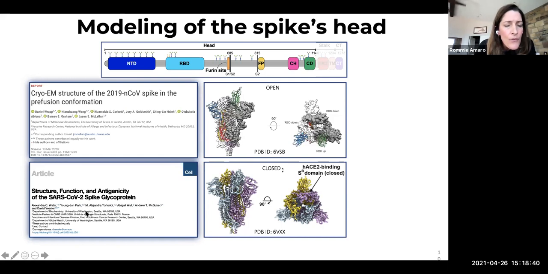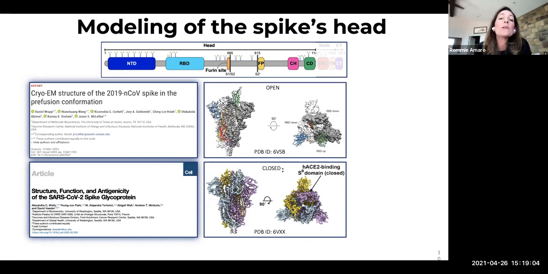Several weeks later, another fantastic structural biology group, the group of David Veesler at the University of Washington, published another study which largely recapitulated the 1-RBD up structure that Jason and his colleagues had also put forth, but they also presented a modeled structure, using symmetry, of a closed spike structure, where all of the RBDs were in the down conformation.